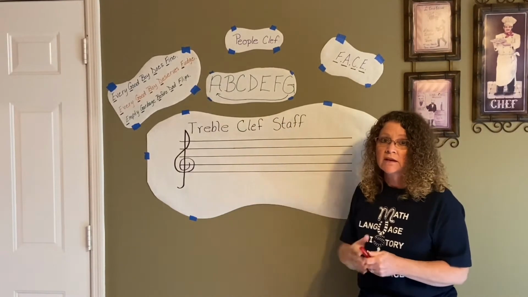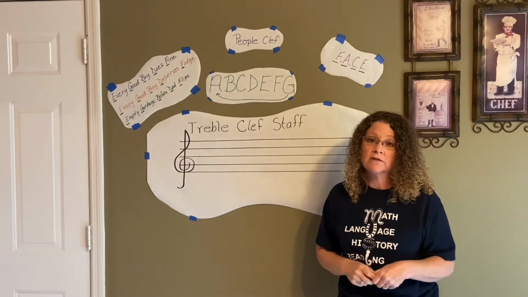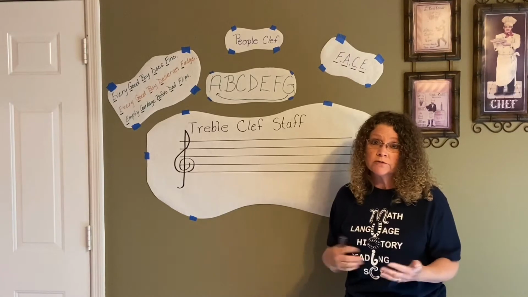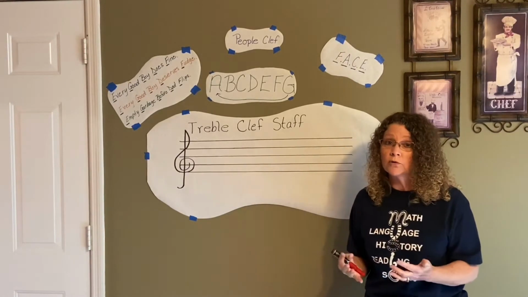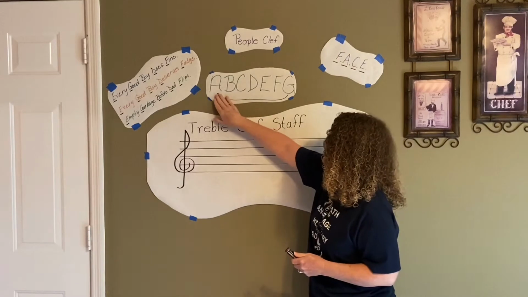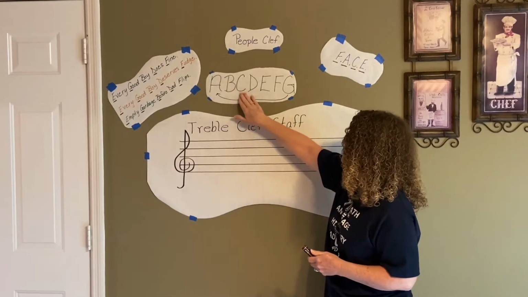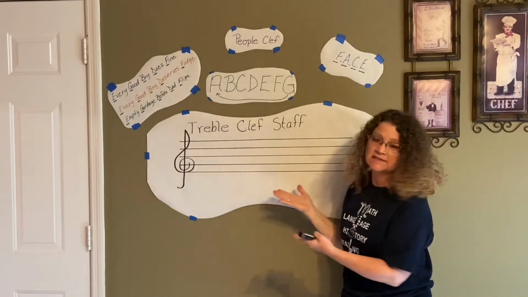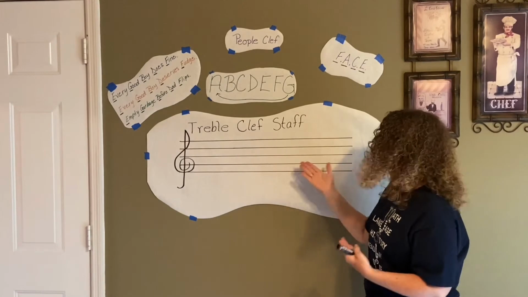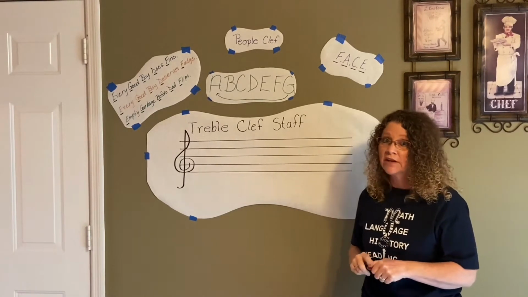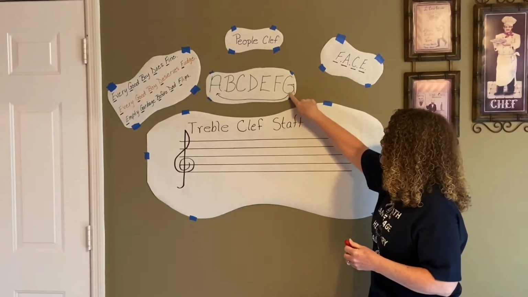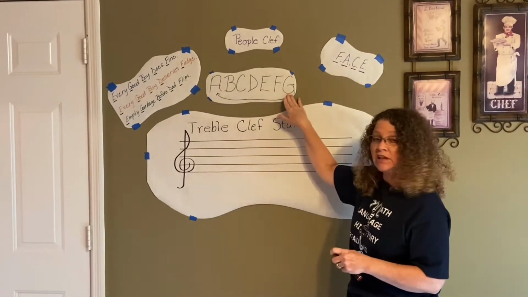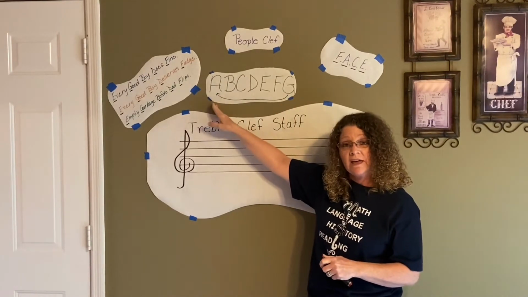Now, when we name our pitches in music, we use alphabetical letters. We use our normal alphabet that we all learned when we were little, although we don't use the whole alphabet. We will just use A, B, C, D, E, F, and G. Now we can clearly see there are more than just 7 pitches that live on this staff. When we get to G, we start the whole order again. So once we get to G, the next pitch will be A.